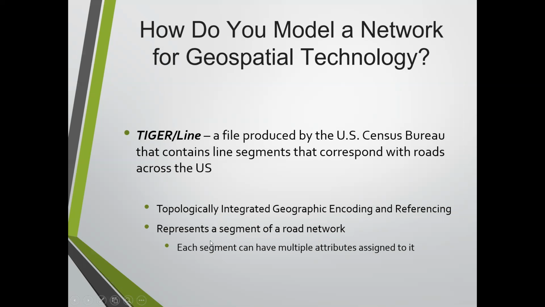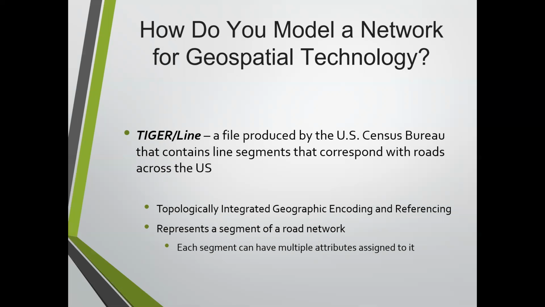It basically represents a segment of a road network, and each segment is going to have multiple attributes assigned to it. Those attributes are dealing with lines. So that's your answer right there, Ben. It has to be associated only with a line, because there's no information on a roadway that has anything to do with connectivity. It might have velocity, and you can have two-way or one-way traffic, but it's not going to tell you it can switch from one to the other. So you do have to have that integrated someplace else. But you can have a lot of information associated with each of those.